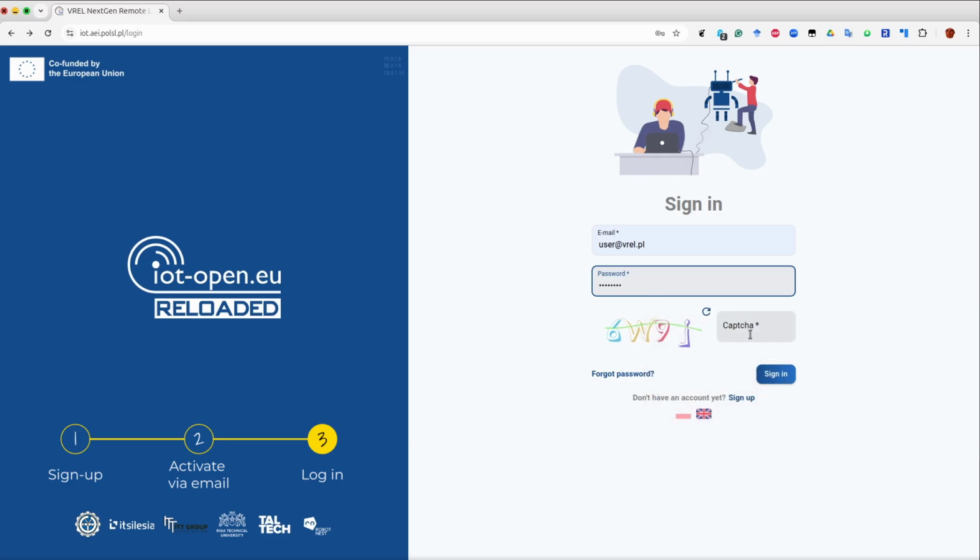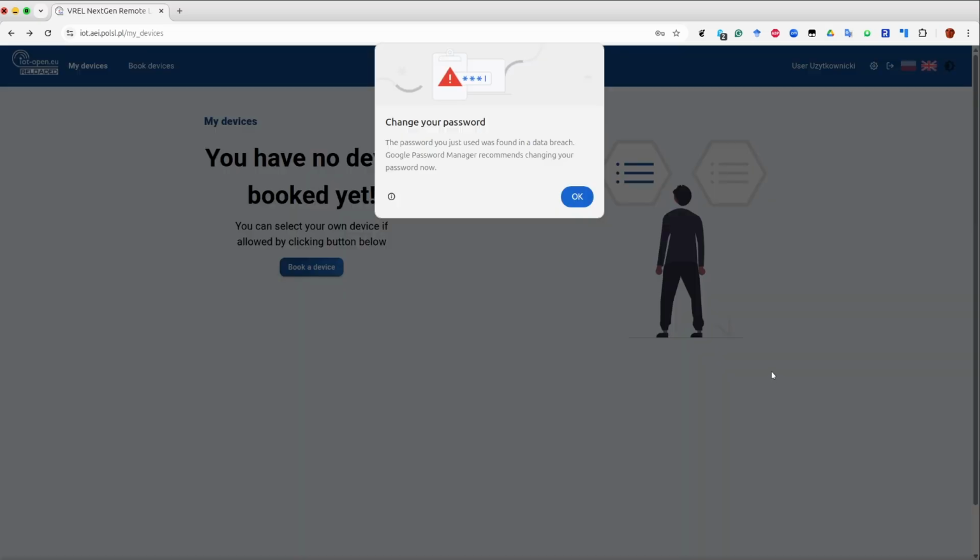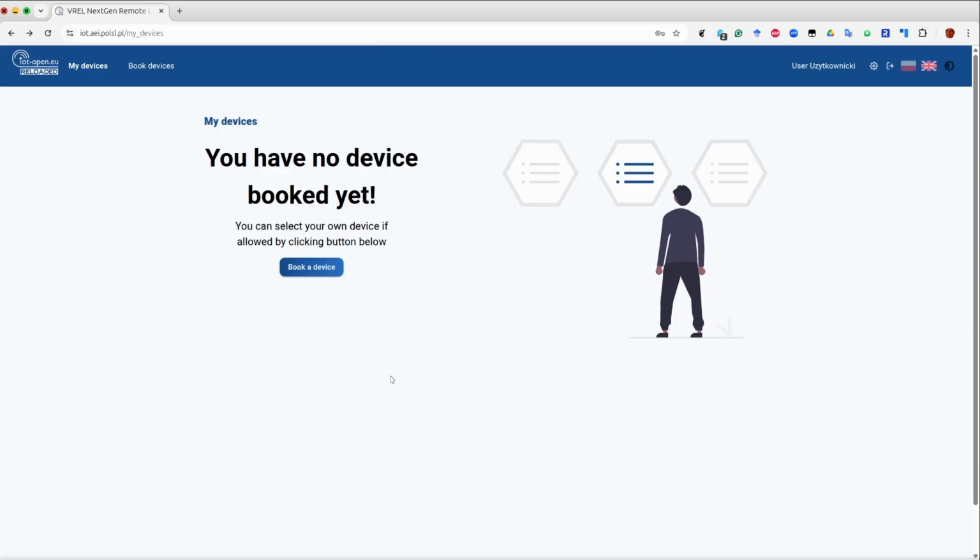That will let me access many of the devices. You will automatically have access to a limited amount of the devices that are in the public resources, but if you're a student of our university or partner, then follow the guidance of your supervisor. He will assign you to a specific group of students that will have a much wider choice of devices available. All the bookings will show up when you log in.